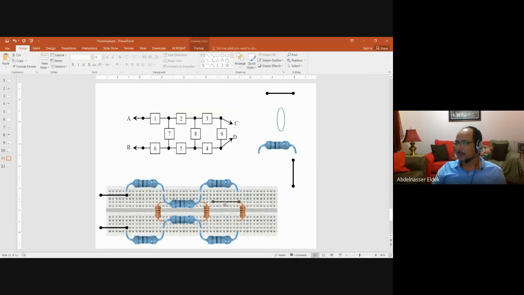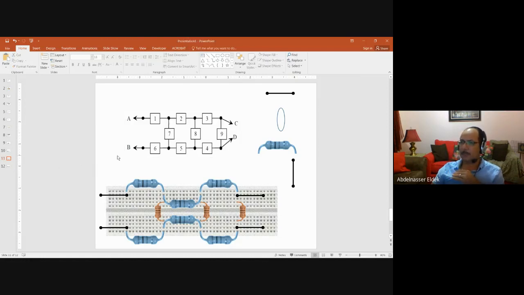What about C and D? C is supposed to be here, or here. Okay, so you can connect it anywhere as you like. This is C. And D is in the other side. Could be here, could be here, and so on. So once you do that, we're done now. So the circuit is connected. Of course, you can adjust it as you like in the real circuit. Okay, but this is how you convert a schematic or a circuit to the real circuit on the breadboard.